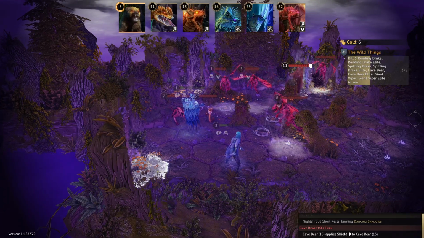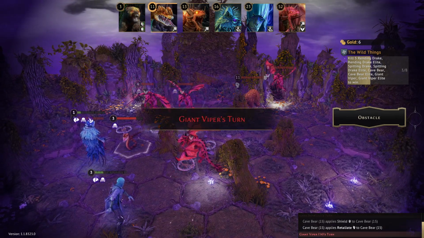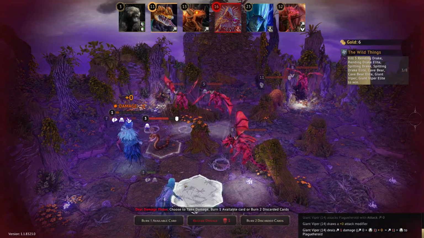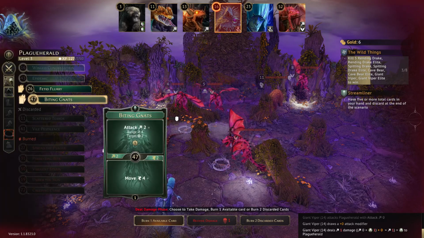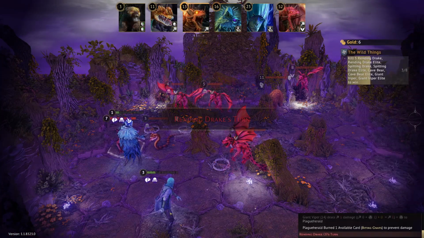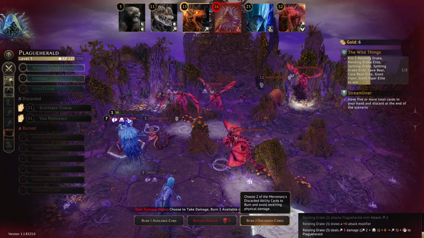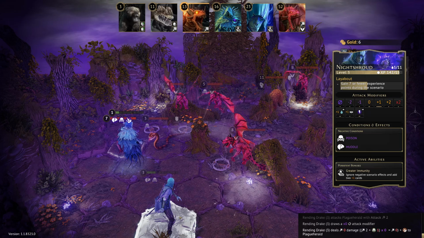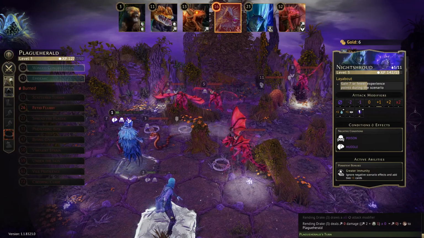Okay, what have we got? Bear's healing up. Oh, the Viper's moving before us. In fact, the Viper and the Drake are moving before us. Let's lose Biting Gnats. We might have just enough if he misses one of the attacks. Thank God for that. So we're going to take the 1 damage.